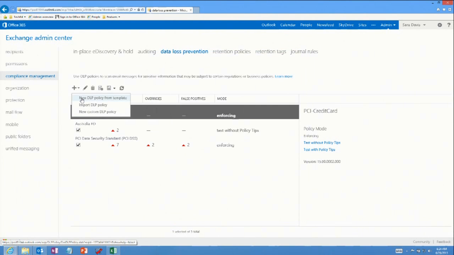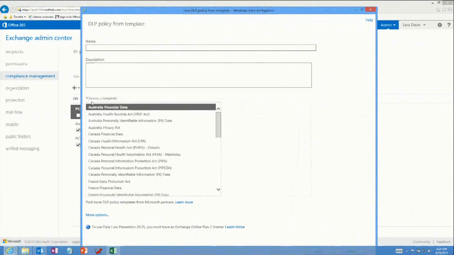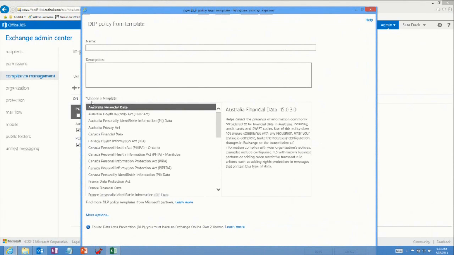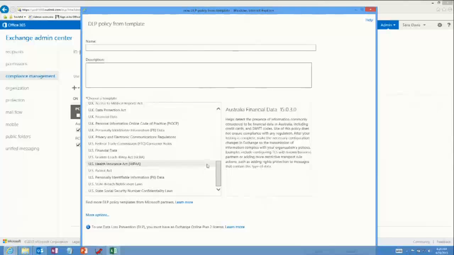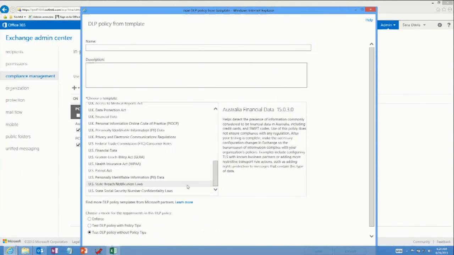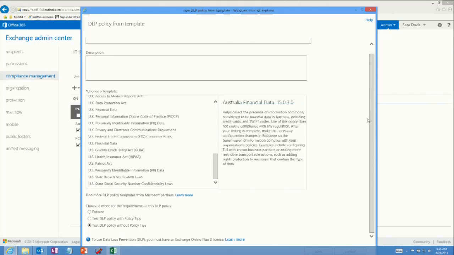And then the other option here was policy templates. So policy templates, if I go ahead and start creating these, here we get a list of the various policy templates really kind of across the globe. There's about 30 of them here that are really a starting point for deployment. And it's really easy. All I would need to do is put a name to this, and really click Save to actually create a new policy template in the system.